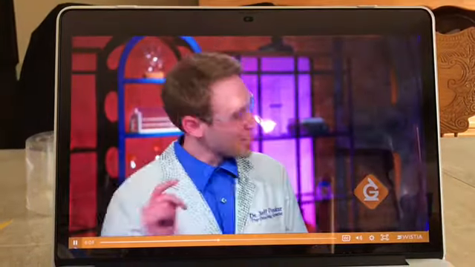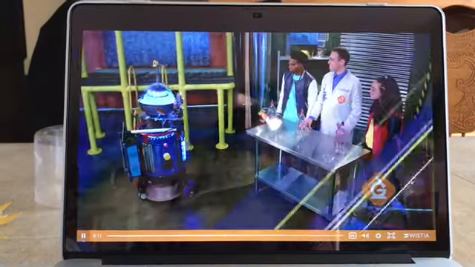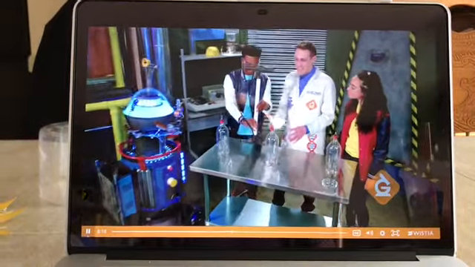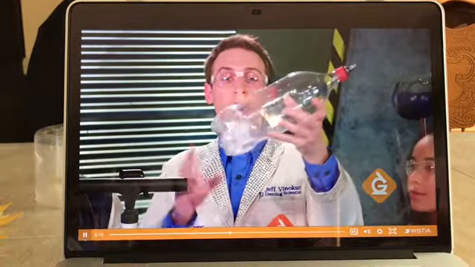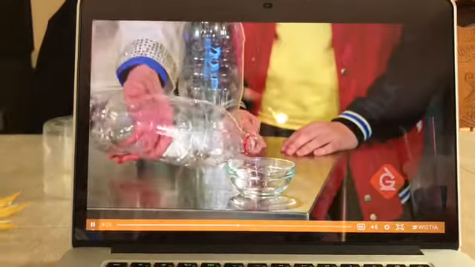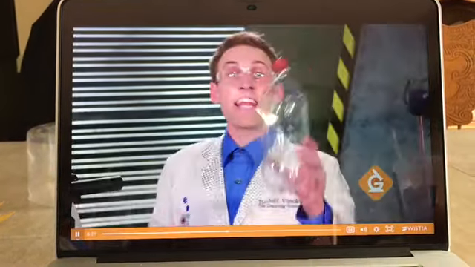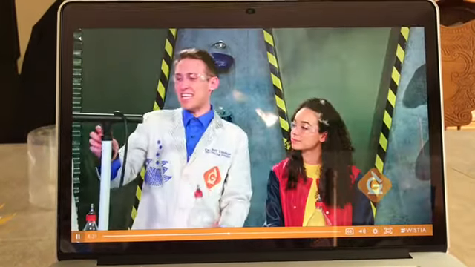Bert, bring in the cloud machine. And you meet me in the safety zone. I found your foot pump, Dr. Jeff. Awesome. Now we can make a cloud. This is a regular soda bottle, and in here you can see water. I'm moving it like this so I can cover all the sides with water. Then I pour it out over here. Perfect. Now we're gonna pump air inside here and pressurize it. Izzy, go ahead and help me out. You got it, Dr. Jeff.